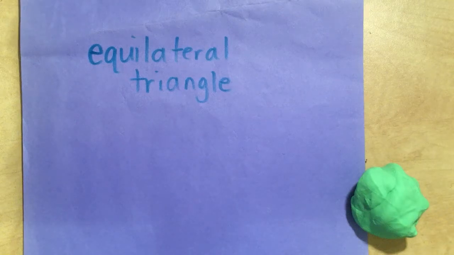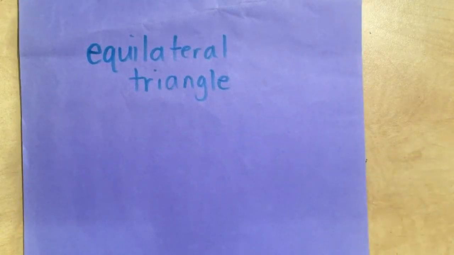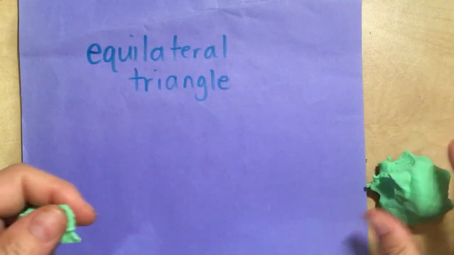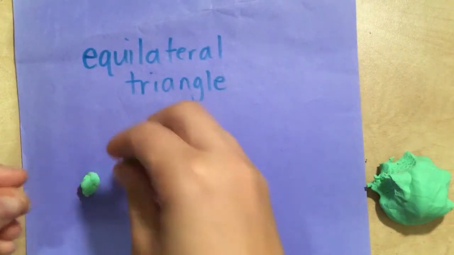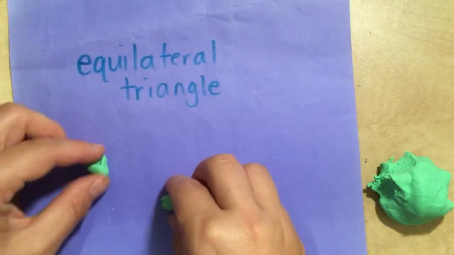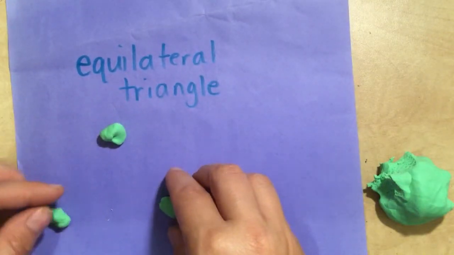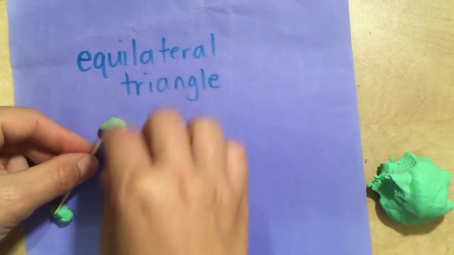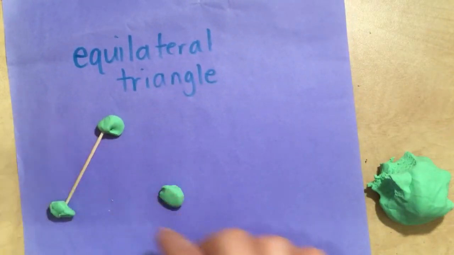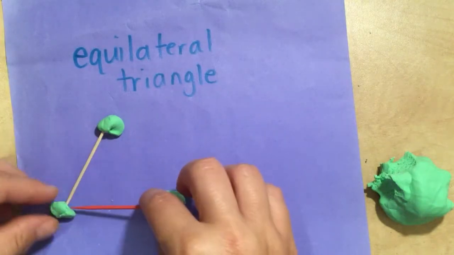Boys and girls, this is Math Unit 8, Day 8, and we're going to do a little bit of shape forming. On Friday, we made some shapes with Play-Doh and our toothpicks. We made a triangle, but it had a special name. It's called an equilateral triangle. An equilateral triangle looks like this, if you recall.